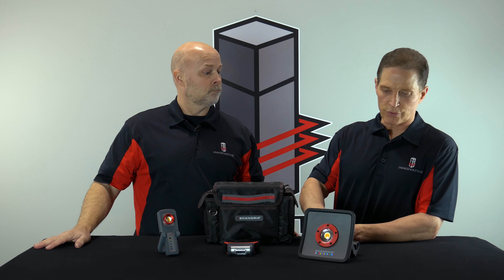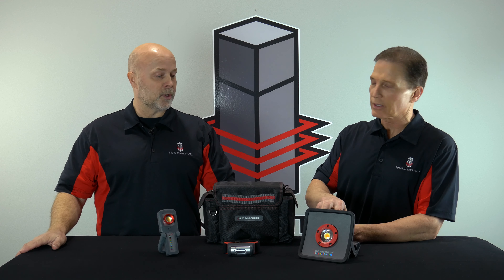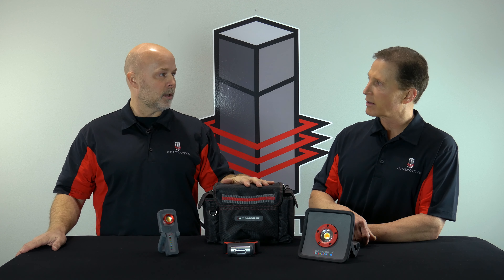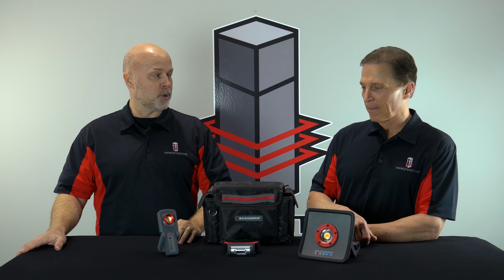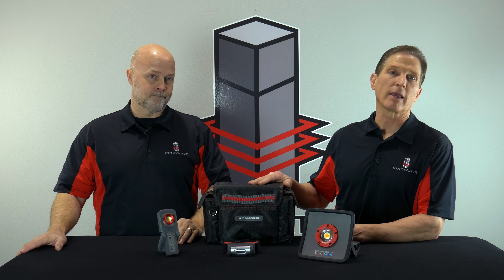Another feature that's really nice is it's got the magnetic base on it. It's 1,200 lumens — it puts out a really nice, great inspection light. With the pack that it comes in, you called it the Essential Kit for a reason. These are the three pieces that you would actually need and use daily in a detail atmosphere, and that's what you get. It's just an incredible kit. That's the ScanGrip Essential Detail Kit.